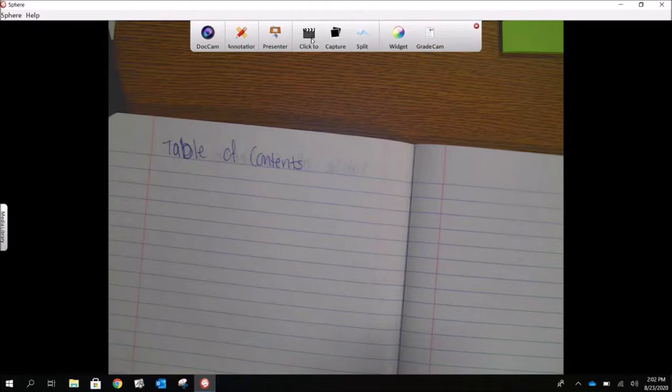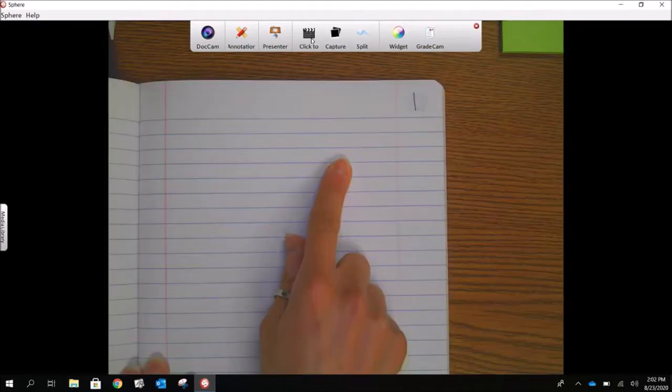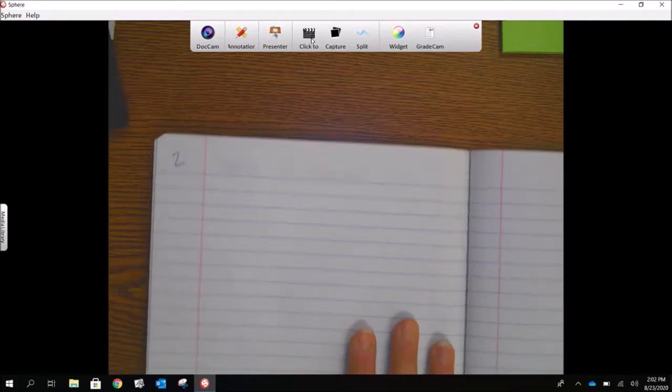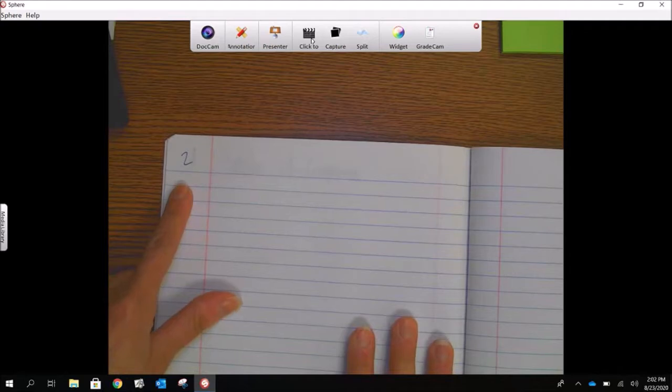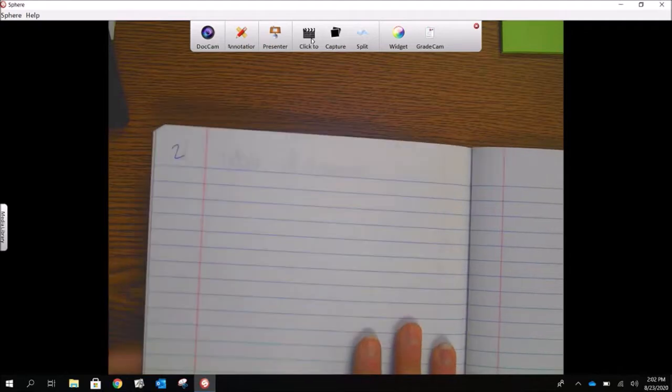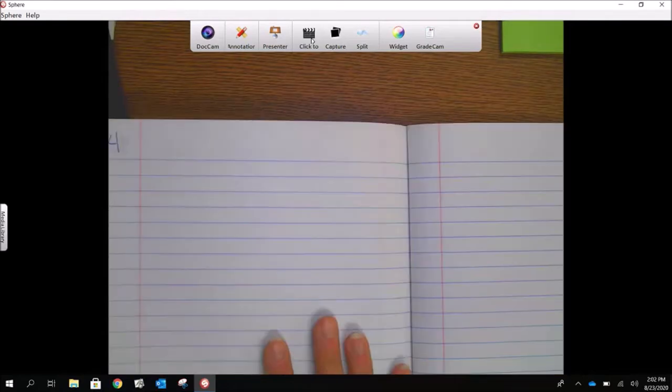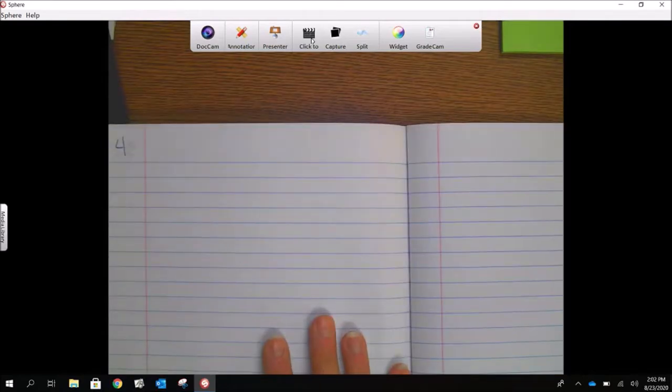So right after table of contents, we're going to number our first page as 1. The front of all the pages are always going to be odd numbers, and the backs of the pages will be even. So the back of page 1 is 2. The front of the next page will be 3. 3 is an odd number. The back of 3 will be 4.